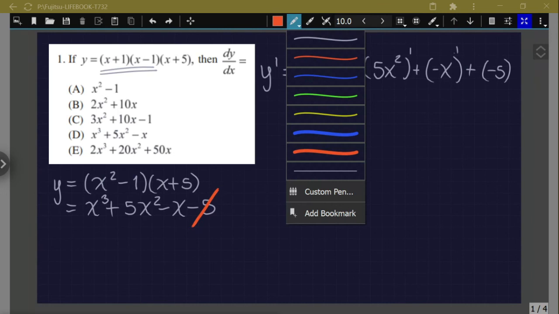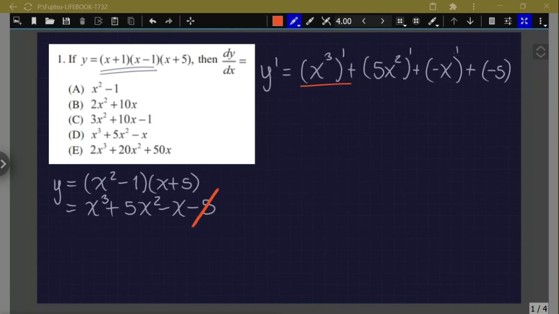Let's see what we can do here. For the first one, we're going to take the derivative of that. One more thing before we take the derivative. You might say, what is at the front of the x? Well, there is a positive 1 at the front of the x. That is the coefficient of x, and the exponent is positive 3. So it's going to be the coefficient 1 times the exponent 3, that whole term, times x to the 3 minus 1.